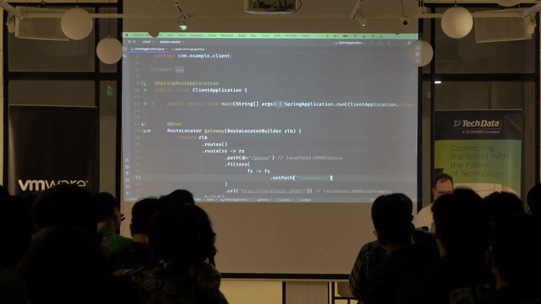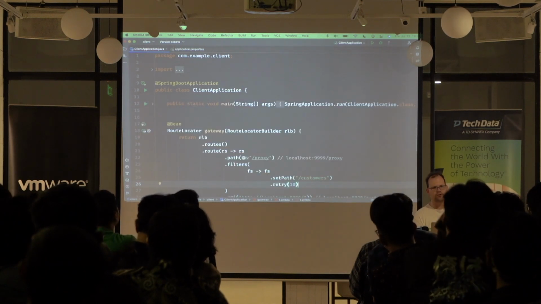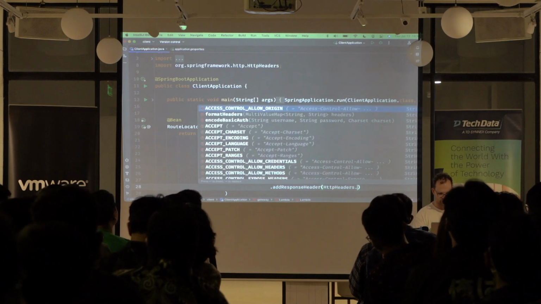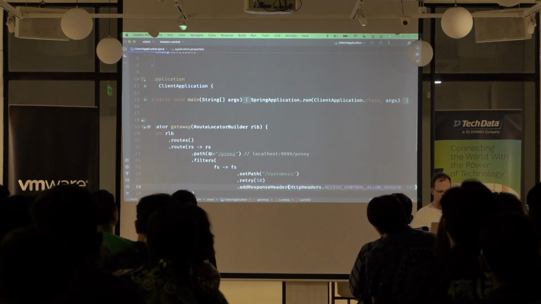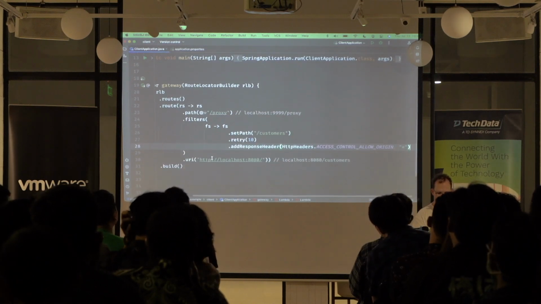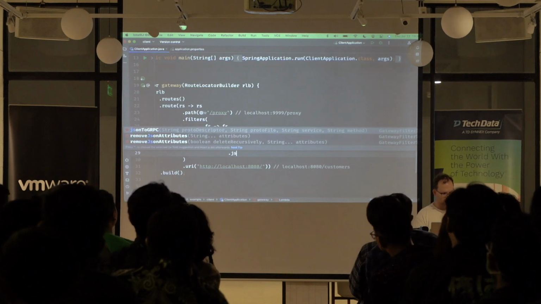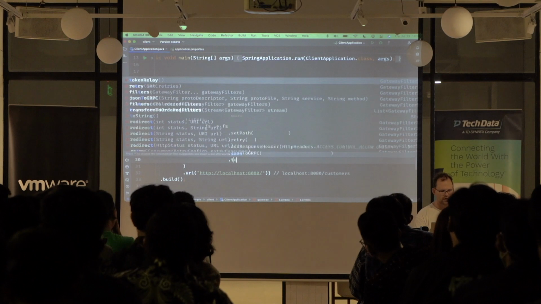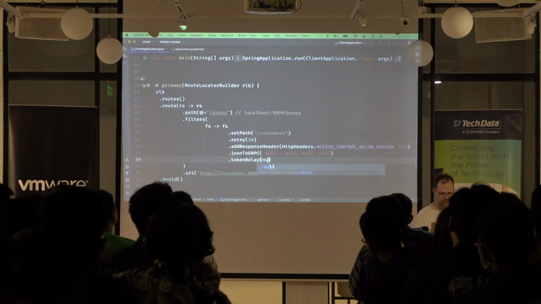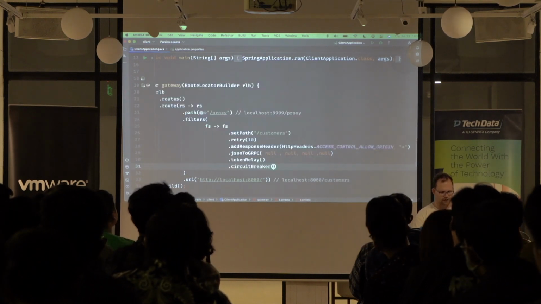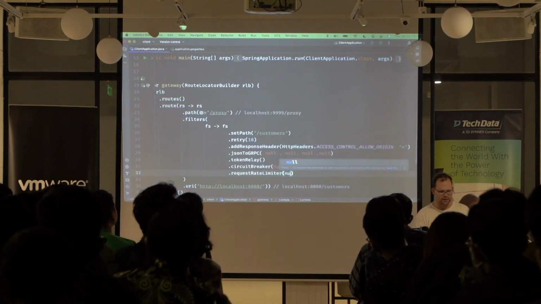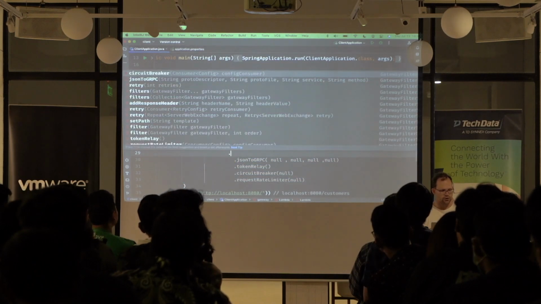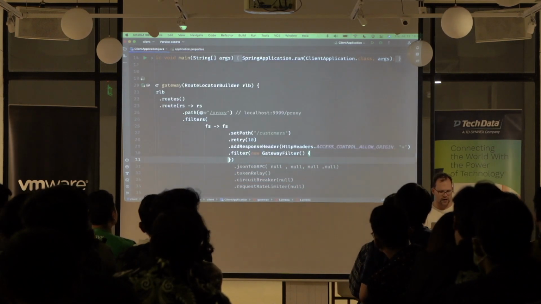So that's one filter, but there's a lot of other great filters. Maybe I want to retry the request. Maybe I want to add CORS headers, right, like this. I can do all these things with filters. You can do all sorts of other things as well. Maybe I want to do JSON to gRPC, right? No problem. Maybe I want to do token OAuth relay, like that, okay? Maybe I want to do circuit breaker, like this, or rate limiter, right, like that. So all these things you can do with these custom filters. If you don't see the filter that you need, then just write your own, no problem.